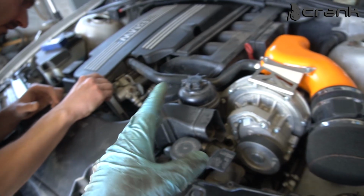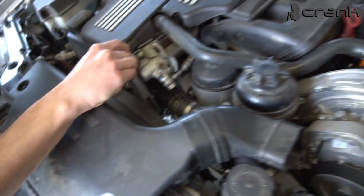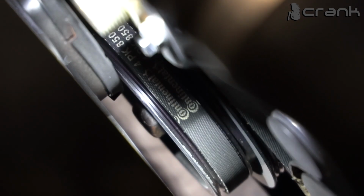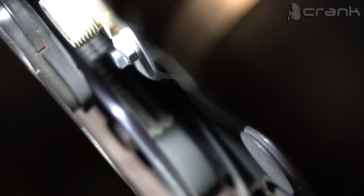So the main reason that we decided to change the engine bushings is because a few days ago I saw that the crankshaft pulley is rubbing the electrical fan, as we can see from the missing paint on the damper itself. It's pretty obvious that the engine is moving backward and forwards more than usual.